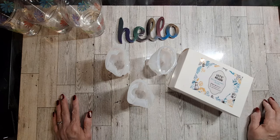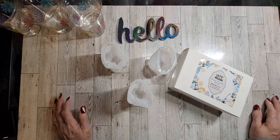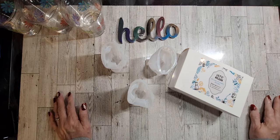We are going to do casting today. I want to cast these dragons. I have something I want to try. I don't know if it's going to work, but we're going to try it. And as always, we're going to find out together. I don't do this prior to videotaping it.